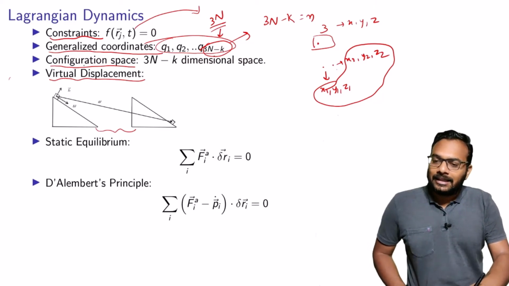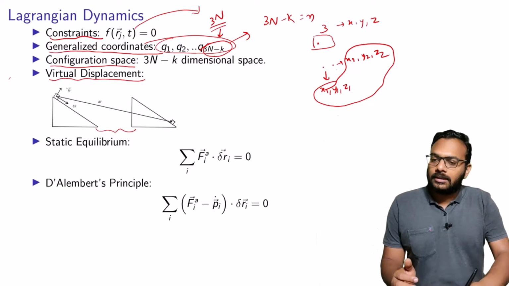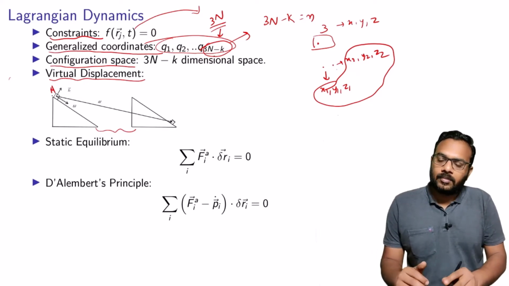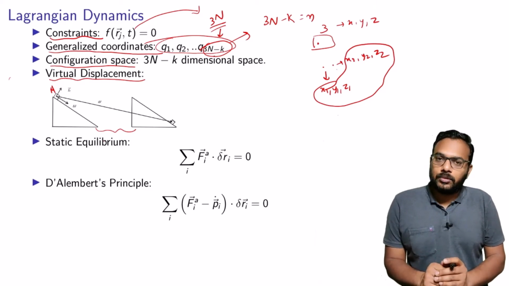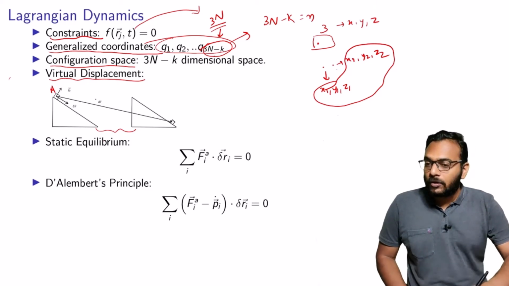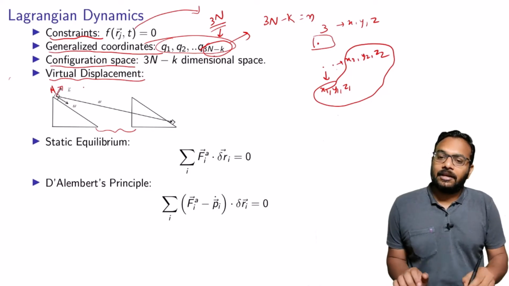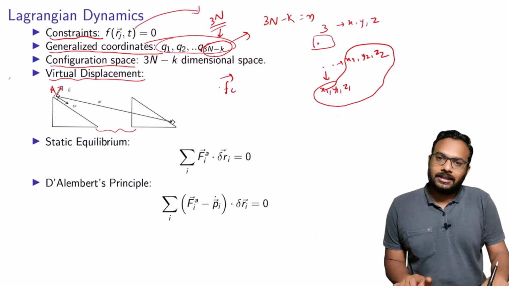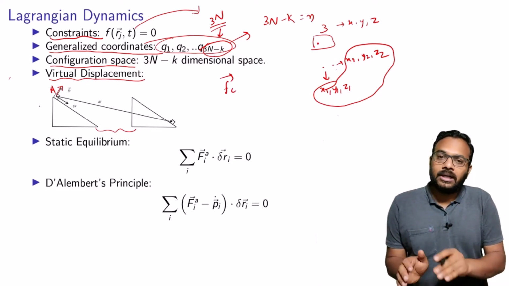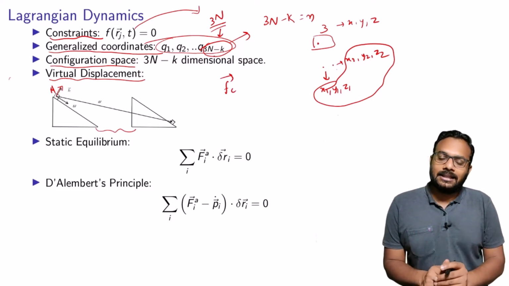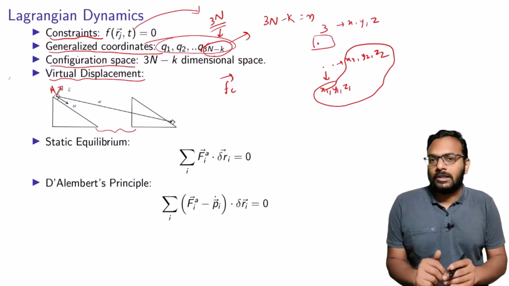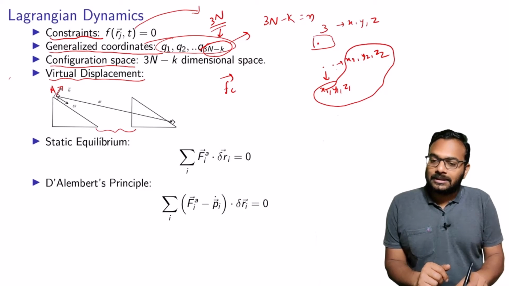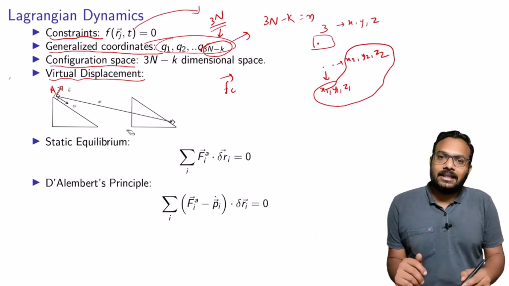In this case, the constraint is that this block, let's say a block of mass m, is constrained to move along this inclined plane. The force of constraint in this case is normal to the surface. We write it as F_c vector, the force of constraint. The force that keeps this block along this inclined plane is the force of constraint, and you see that it's perpendicular to the surface, it's normal to the surface. So in this case, you see that the constraint itself is changing with time.